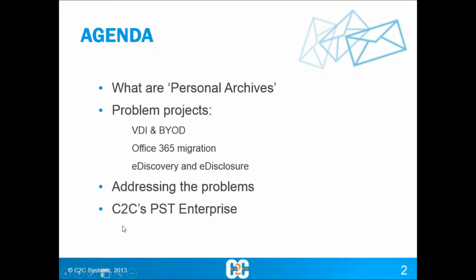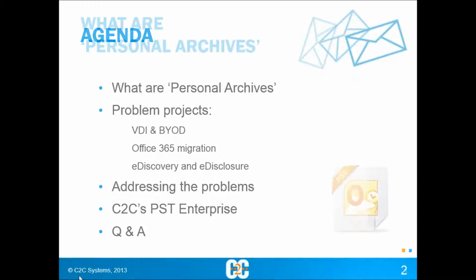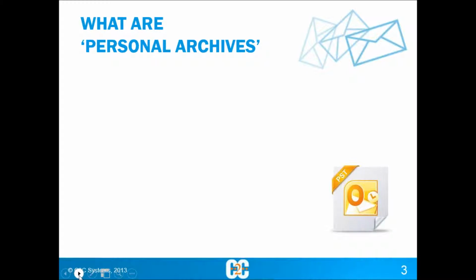Just a quick agenda for today: a quick explanation of what personal archives are, and typical projects that are drivers for personal archives, virtual desktop implementations and BYOD. What we see as really the biggest trend is people wanting to find and eliminate PST folders or personal archives, the Office 365 migration, or migration to the next version of Exchange, whether that's 2010 or 2013, depending on your situation. We'll talk a little bit about some of the common problems that we've seen, and a little bit about C2C's PST Enterprise solution. And of course, we'll have time for questions as well.